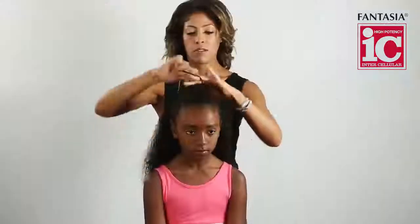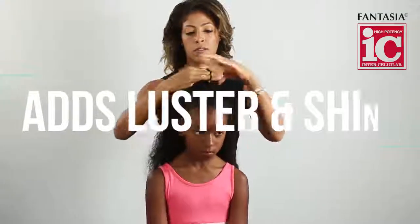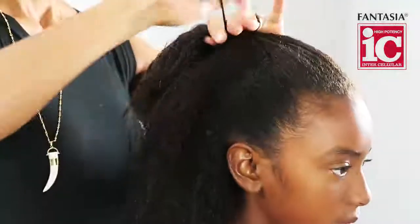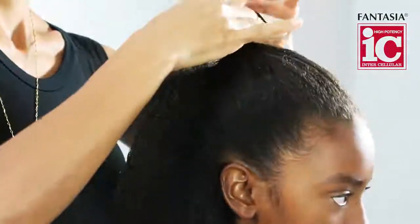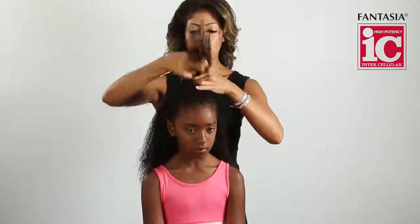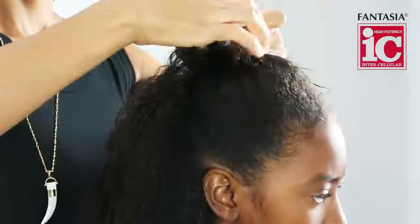Coconut oil moisturizes dry hair and adds luster, shine, and softness to the hair. It is not easily broken down or evaporated, making it difficult for moisture to escape. Coconut styling gel gives great body, manageability, volume, and shine.